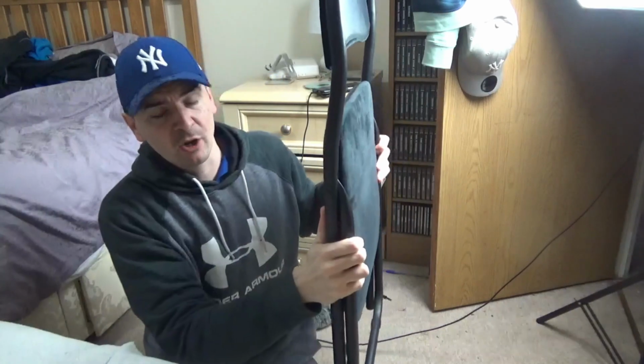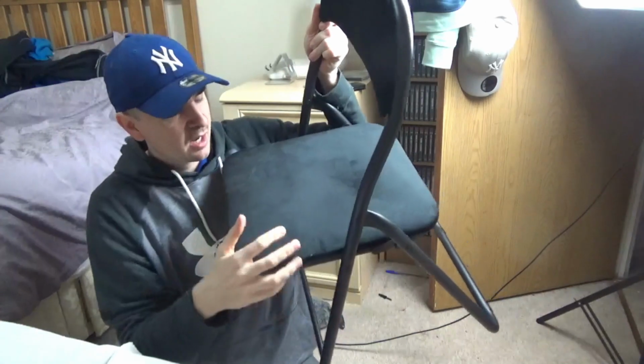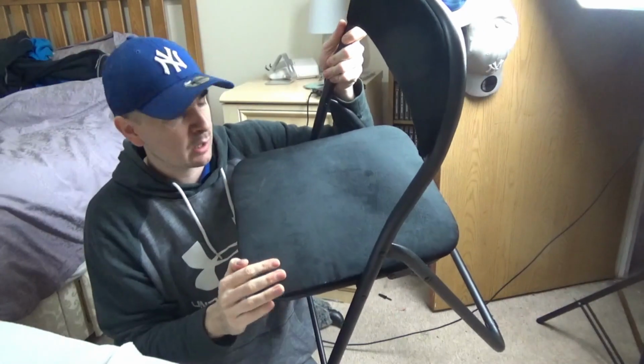Now when the other chair snapped, the one I had for about 15-20 years, it snapped at quite a bad time because I didn't really have a lot of money at the time. And also Christmas was breathing down my neck, and of course the high energy bills were increasing. So it was a bit of a difficult time. So as a temporary measure, because I want to try and keep videos uploading, I bought this from Dunelm. Now this is 15 quid I paid for it, and this is the most uncomfortable chair I've ever sat on. This really did hurt my lower spine.